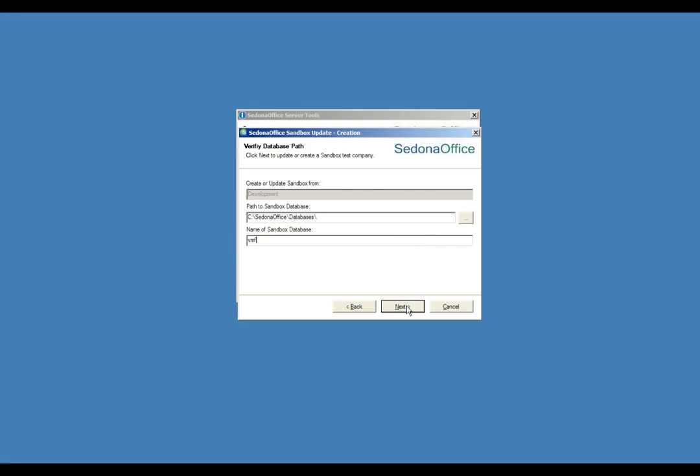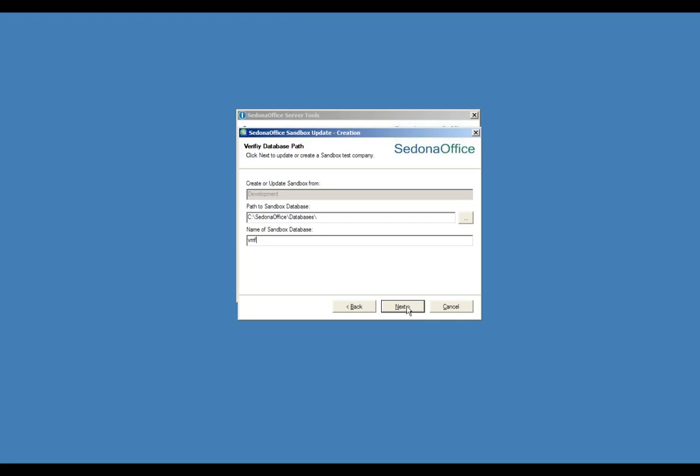But then from this point on, when you hit next, it will make a backup and then restore that backup in the sandbox, which has a second benefit. You make backups every night, I hope. Please tell me you are. But no backup is ever 100% until you restore it. Then you know it works.